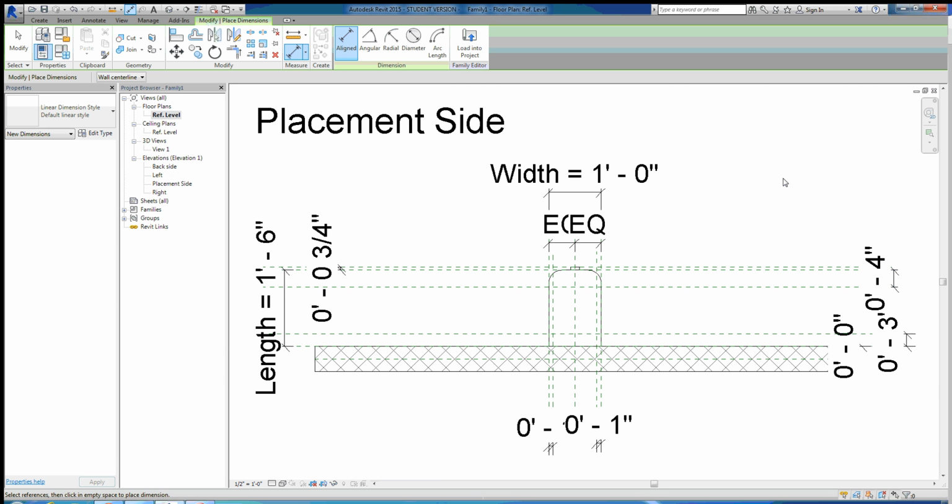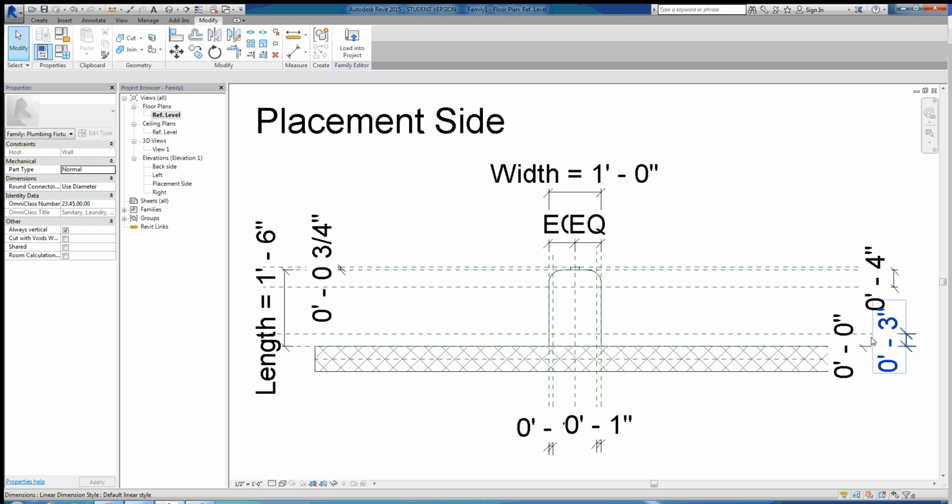Okay, so it might seem that your dimensions are getting really ugly now, but that doesn't matter because when we load this into a project, none of these dimensions come with it. These dimensions are just used to help you mess with this family and make sure it all works. If you actually want to annotate it in the project, you'll have to re-annotate everything. So yeah, these annotations look really ugly, but they won't come through and they don't matter. All they are is to help you create the drawing and to add parameters where you need them.